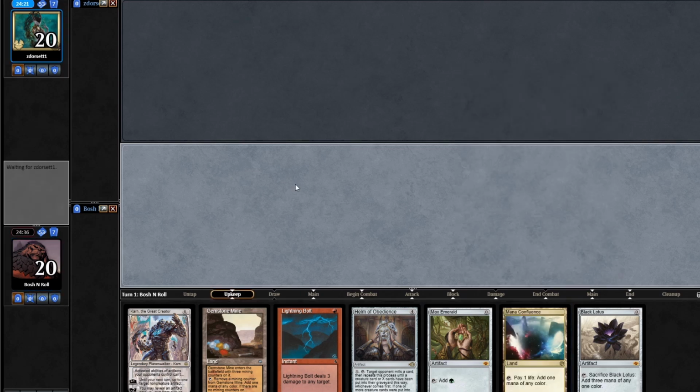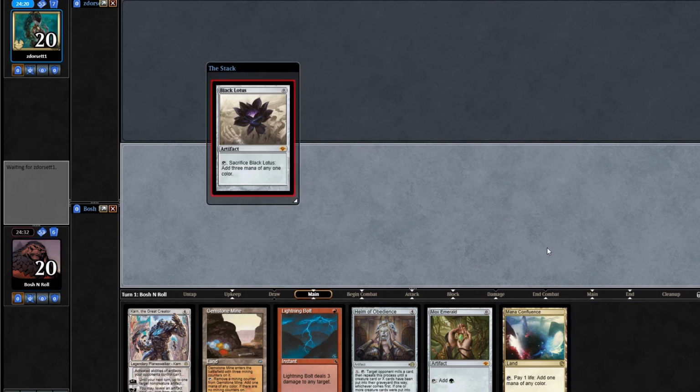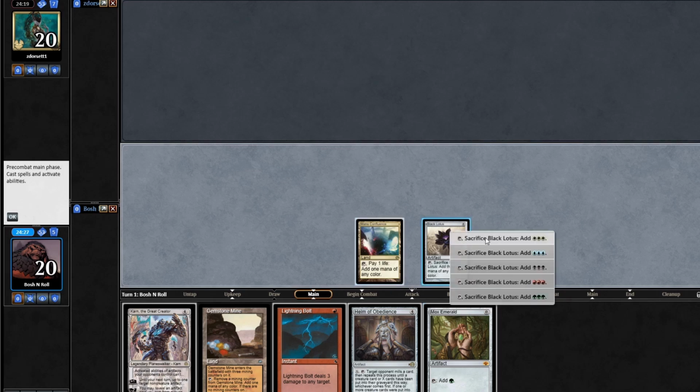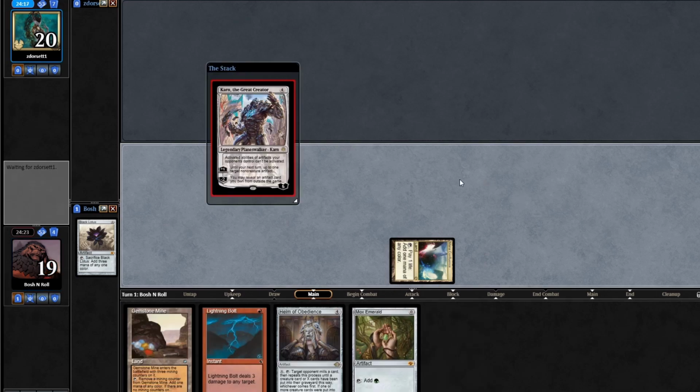Now it's time to hope they're just a deck that does not have Force of Will and does die to Karn. Bam, Black Lotus on the stack. I'm going to play around Mindbreak Trap by not playing my Mox Emerald first. Here's Karn. Daze isn't really a Vintage card. It shows up sometimes. Also, we're on the play, so we don't need to worry about that.